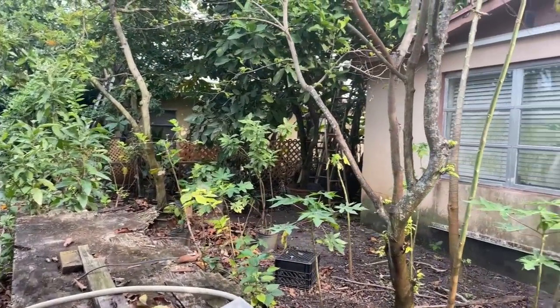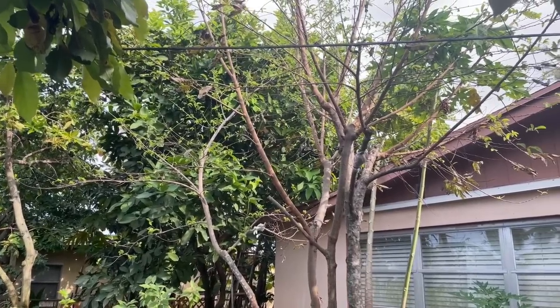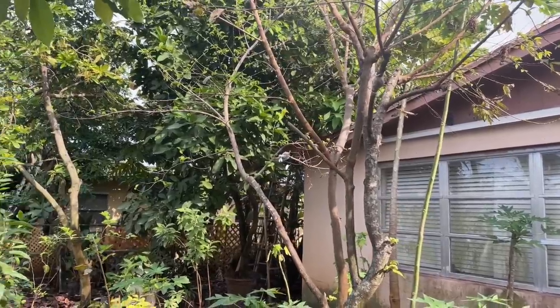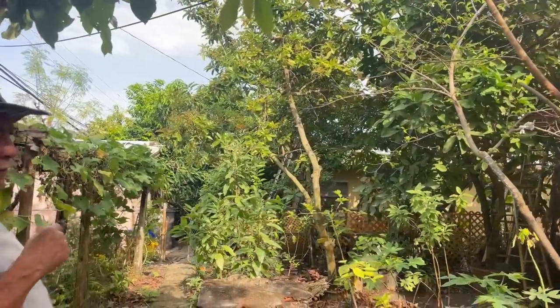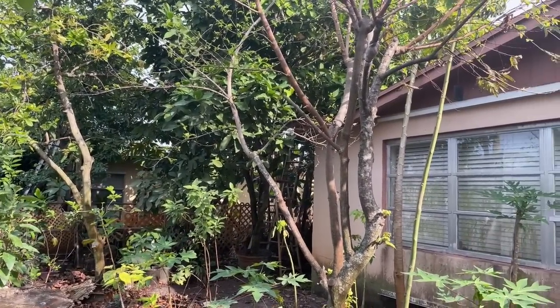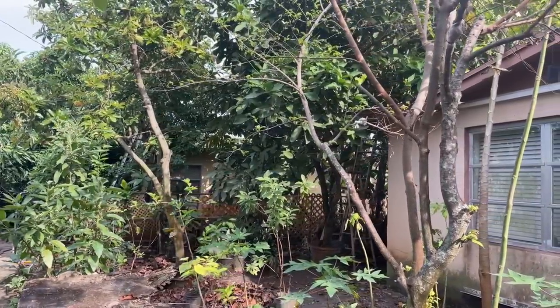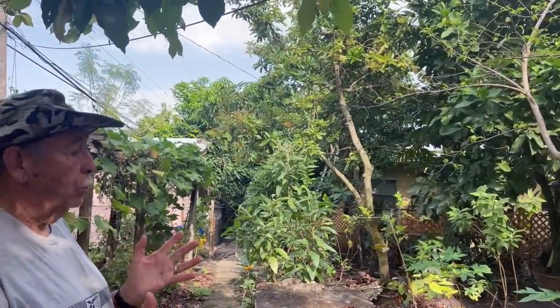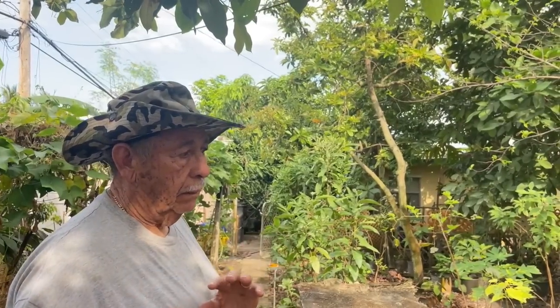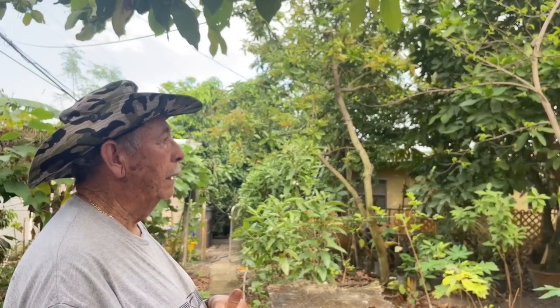That's a sugar apple, and it's a weird, strange variety because it fruits in the winter, like three or four fruits only. One year I had 12 fruit on it, but normally it's a summer fruit, but in the winter it has fruit. And for some reason, last year, all the sugar apples started turning black. I don't know what happened. My friend who has a 2-acre plot had the same thing with hers, and she didn't understand what it was either. But I've been treating it, so hopefully it'll be okay this year.